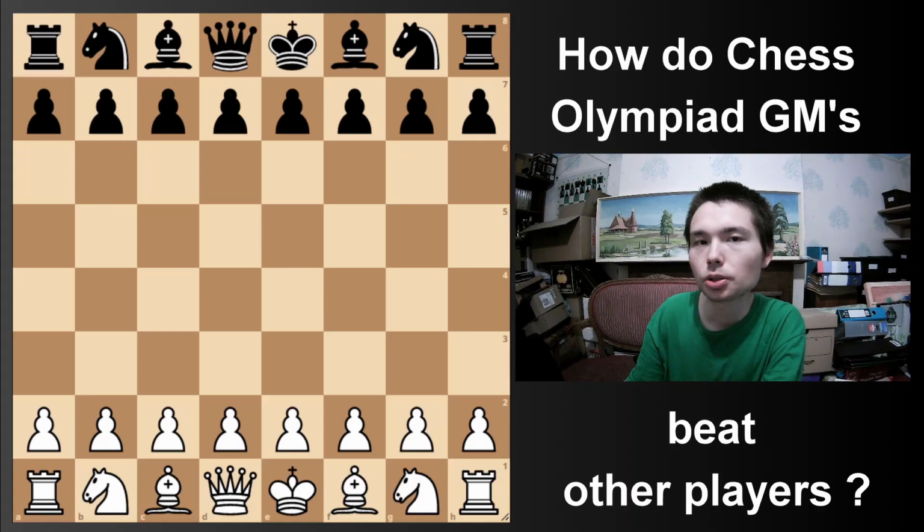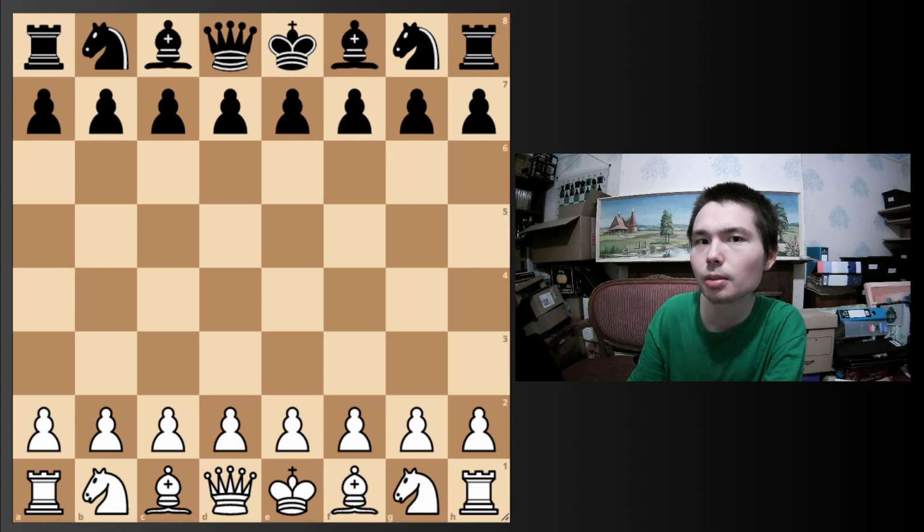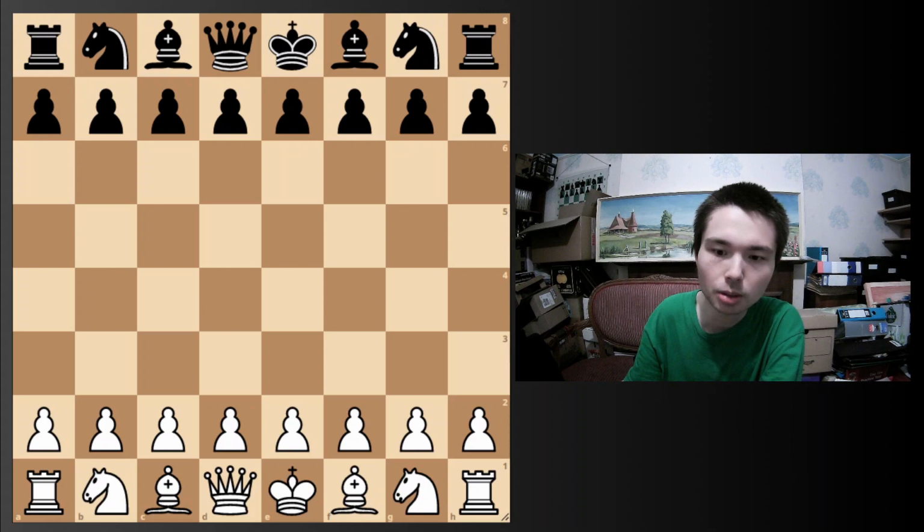How do Grandmasters who play in the chess Olympiad beat other chess players? 4 games we're going to go through. Let's see how one player outclasses another. In the final game, we are going to see Indian prodigy Praggnanandhaa play against an IM. We're going to see many chess grandmasters play against many international masters.